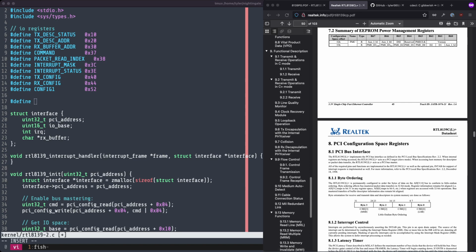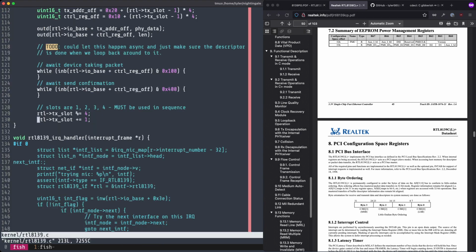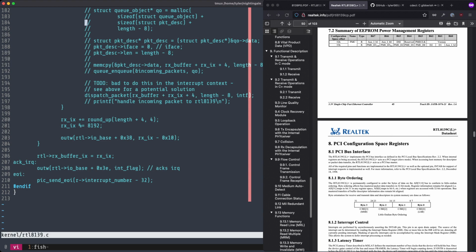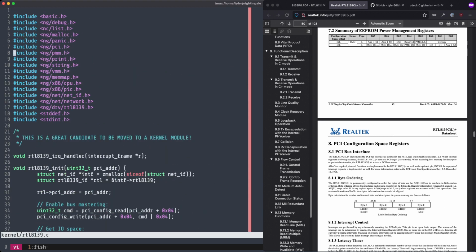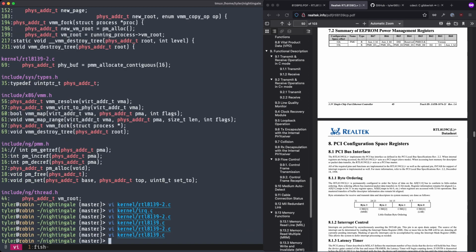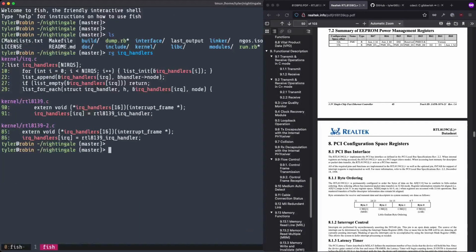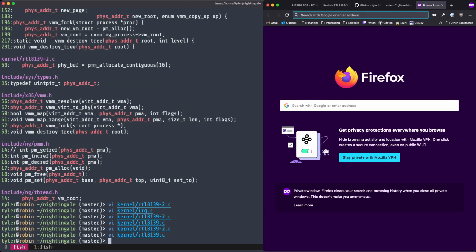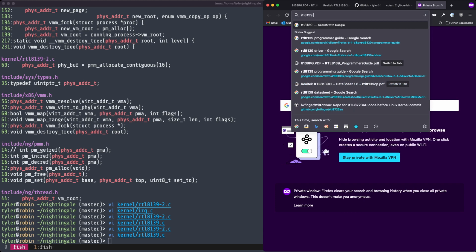All right, I will just pull it from, it might be in the old code, or if it's not in the old code, where can we get it from? Actually, I can just get it from the internet. 8139 PCI.